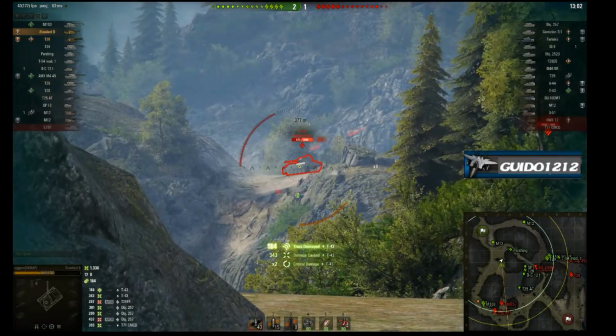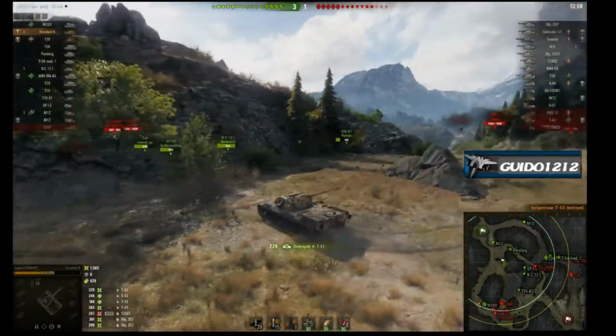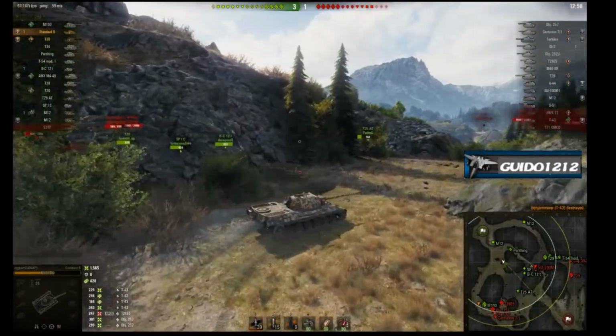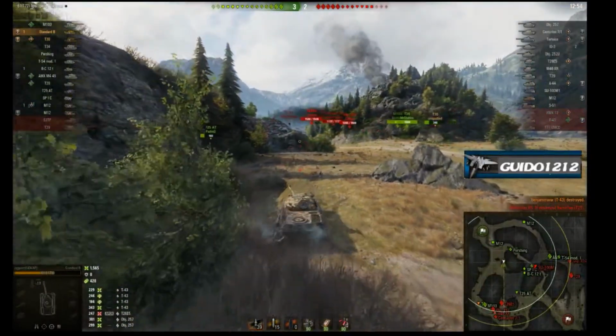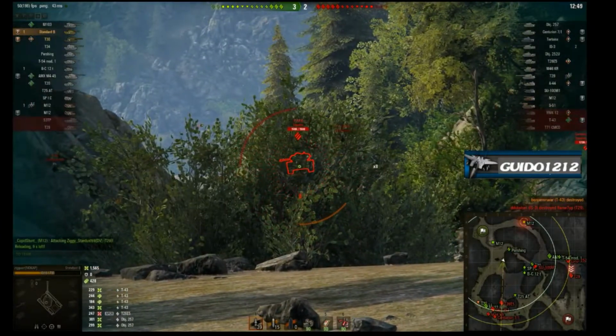Finds a T-43. Where was I? I was talking about the move to move back. He did 1,000 damage? No, he didn't do 1,000 damage. Sometimes when you hit about the same time as somebody else, it'll show all the damage looking like it's yours. But he is up to 1,500 damage.